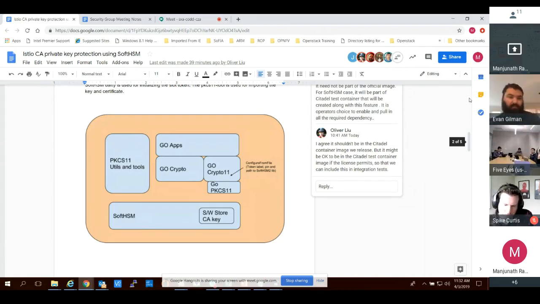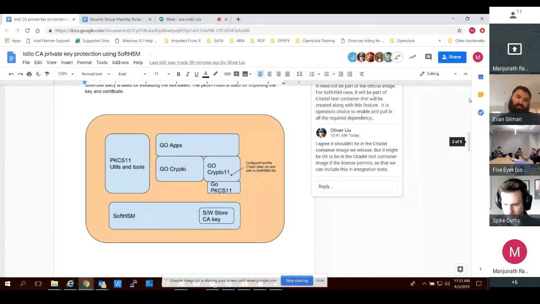So currently I'm focused on the CA key, right? Basically I'm trying to understand where is the best place to integrate this PKCS11. Well, in our architecture now, isn't Citadel server the only place that is the CA that's signing the certificates? The agents don't sign certificates, right? Yeah, the agent doesn't sign the certificate, so this has nothing to do with agents then.